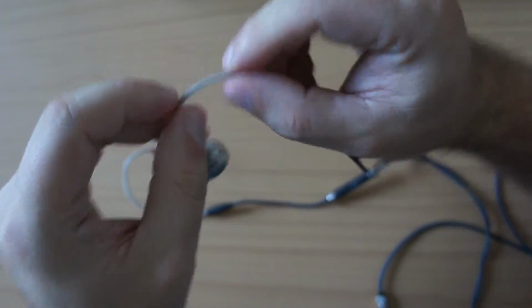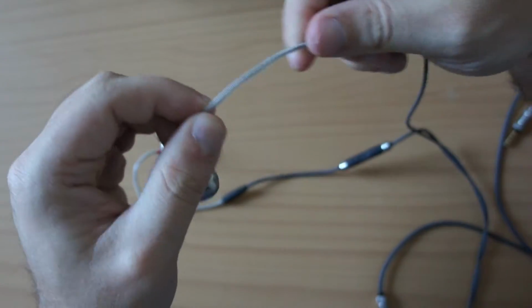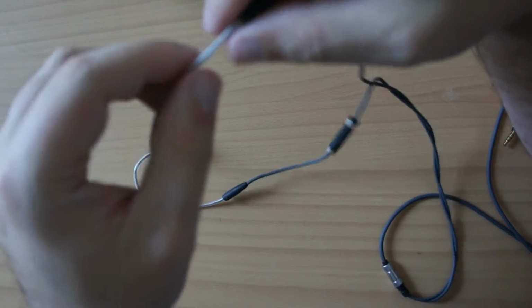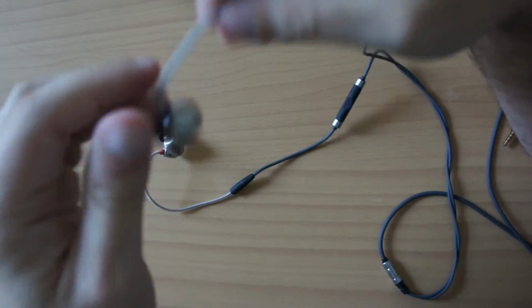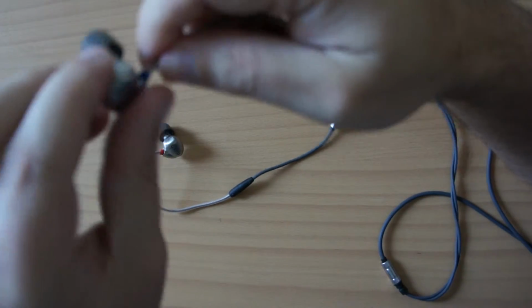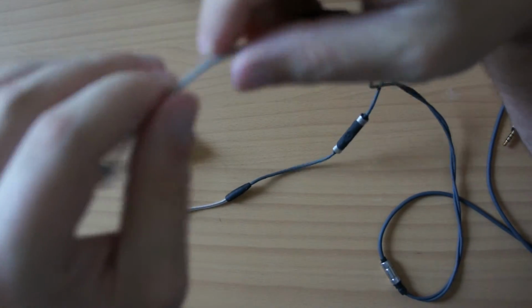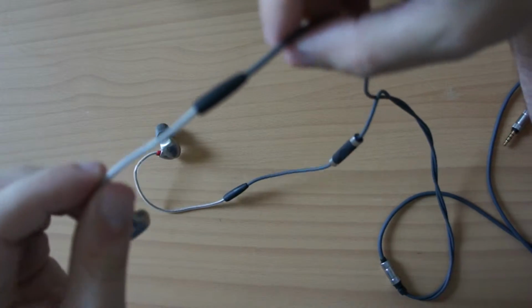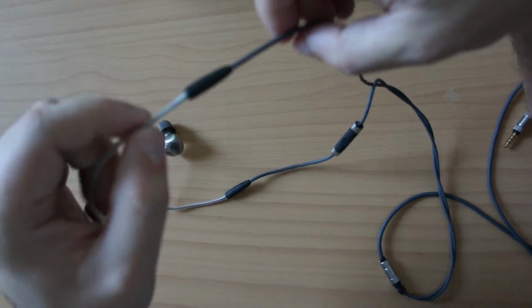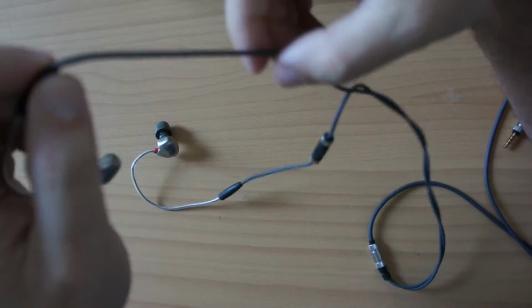valleys could pinch. But RHA coated this with a silicone tubing, or maybe they're just some sort of, it feels like silicone. I was thinking it might be latex, but with everyone's latex allergies, it's probably highly unlikely. It has a nice little cable relief that goes from the metal to the actual cable.